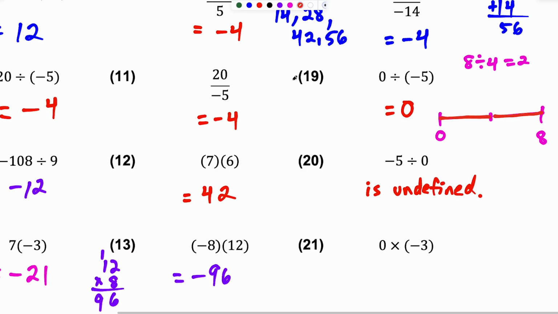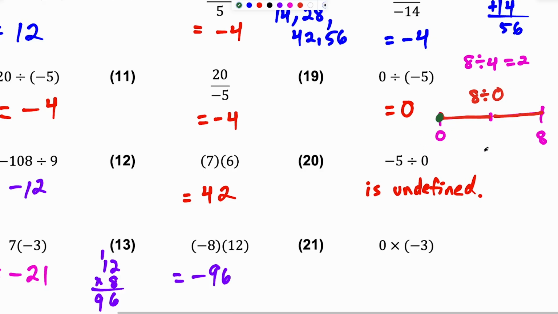But if I do 8 divided by 0, the problem with this is I have pieces that are 0 units long, and I'm like, all right, how many of those am I going to need? How many of these pieces am I going to need to cover this? Well, I'll just keep bouncing at 0 forever. I will never get to 8 if I have to cover this distance with pieces that are 0 units long. So I'll be bouncing here forever, so the quotient is undefined.